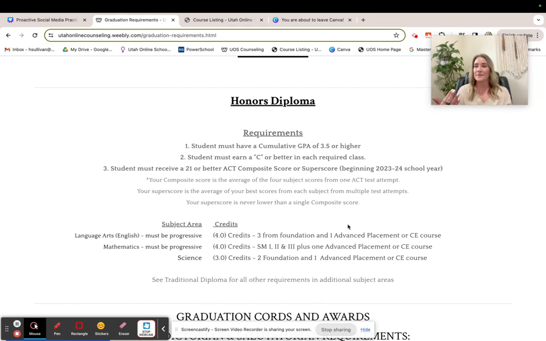With the honors diploma, you'll get a regular diploma that'll have honors written on it, as well as be able to use that as something you put on applications to either scholarships or colleges. It just looks really good because it shows that you went above and beyond the regular requirements and did just a bit more.